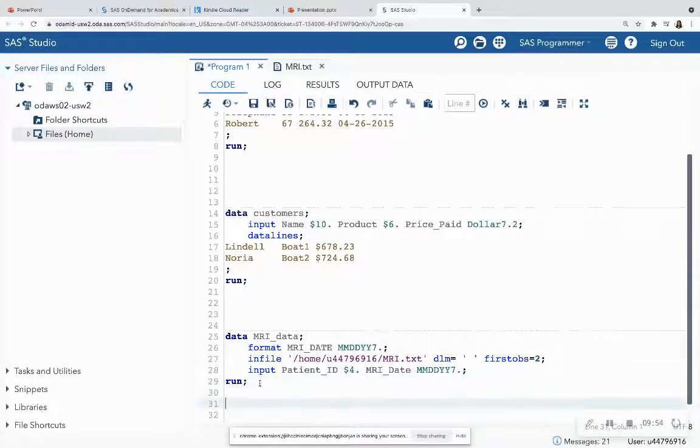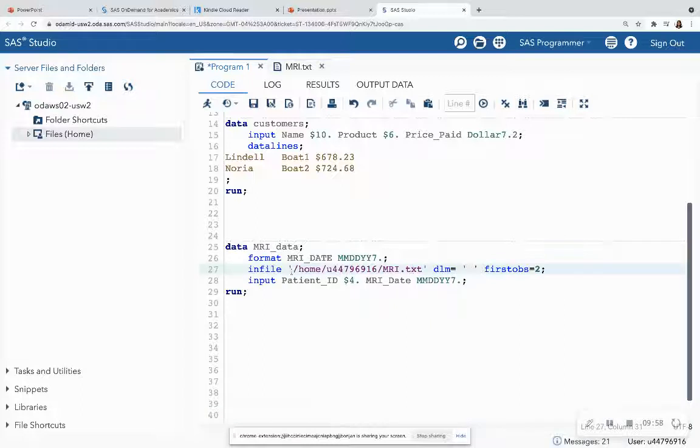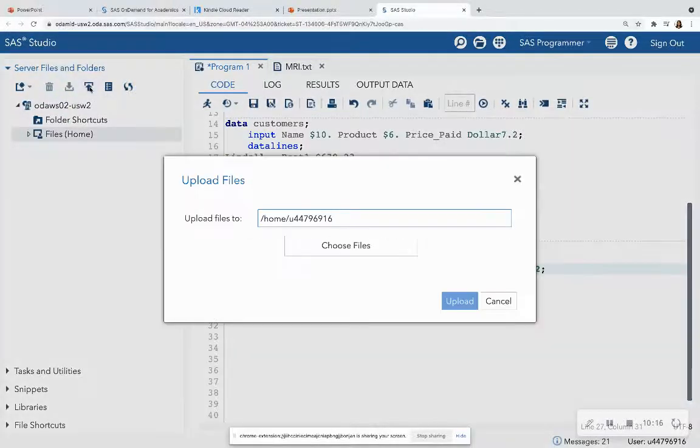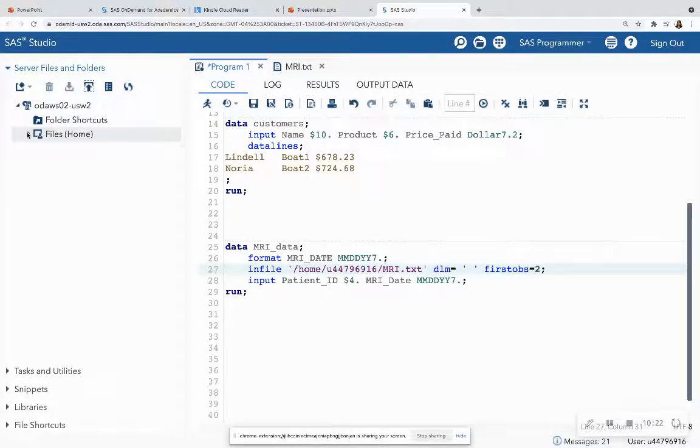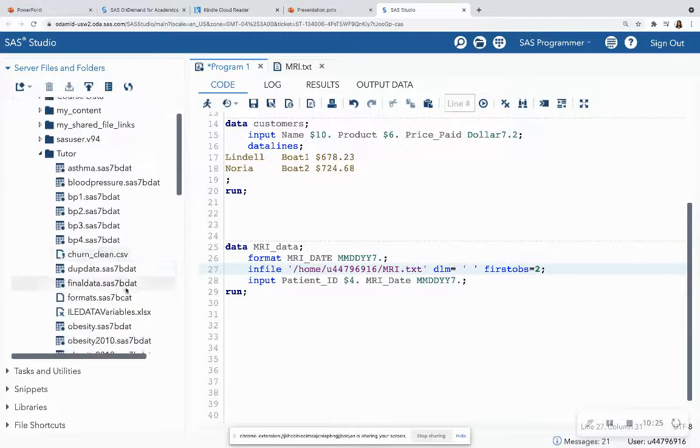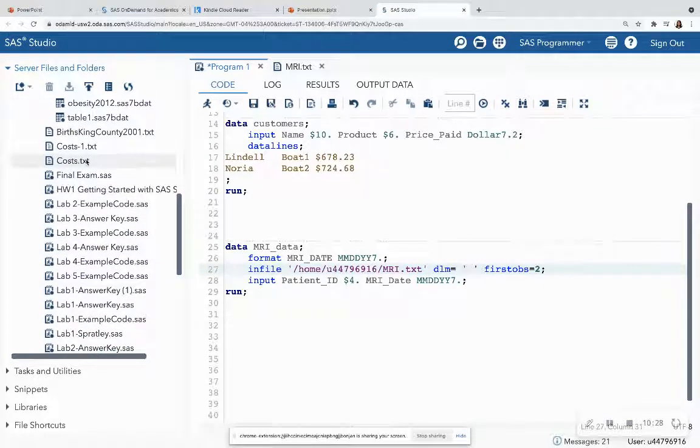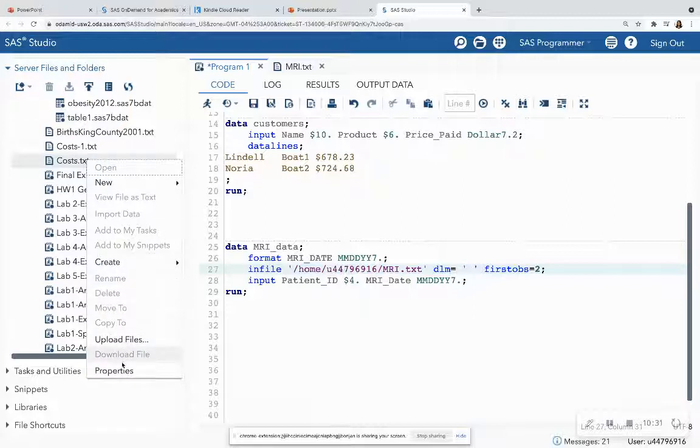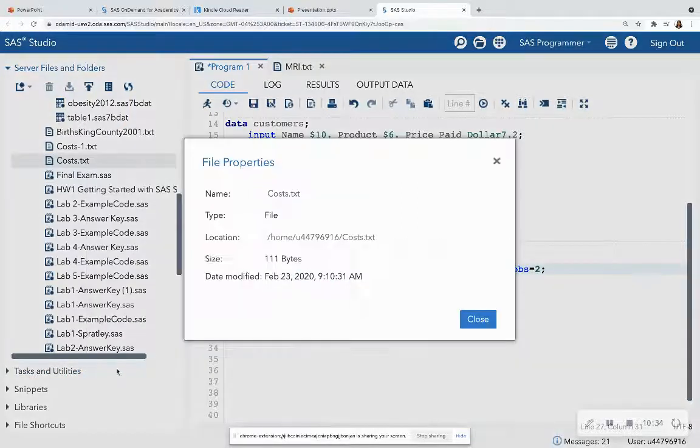My next example is utilizing a text file. So once again, you can import text files into SAS On Demand for Academics. You can get these free data sets on the web or create your own text file to play around with. But pretty much make sure that you have your files home highlighted and you click this upload button. And then you can choose the file on your computer to upload. And then in order to find the file path, you can right-click, or if you're on a Mac, control-click, go to Properties.